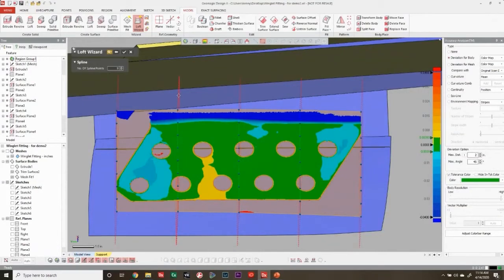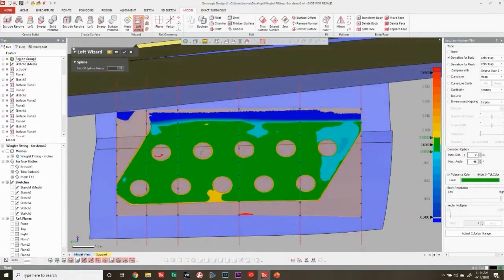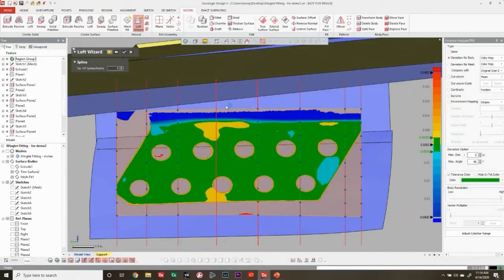What I can also do is drag a copied plane into my areas of highest deviation, and it'll again put another section within that loft. Do that over here, and that's really going to pull everything in. All right, so we can tweak this around a little bit. I can pull this one here. It might give us a little bit of offset here, so maybe we need one more section, and we end up with a surface that looks really good.